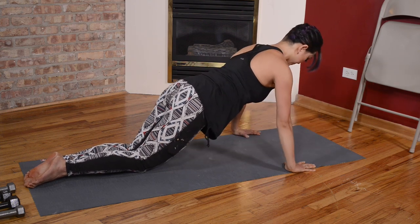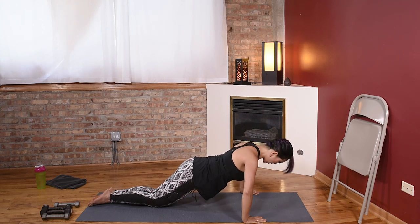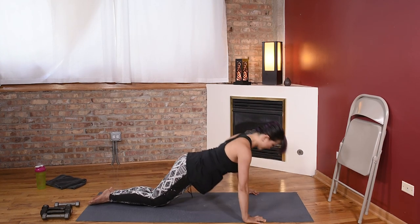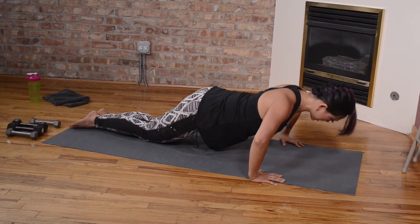Speed it up to tempo. Down and lift. Now, if you just go down this far for right now, that's okay. Maybe you only bend your elbows a couple inches, that's all right. Maybe you can drop all the way down, that's all right too. You go to your range of motion. Pulse it at the bottom. Pulse, pulse. You guys are almost there.